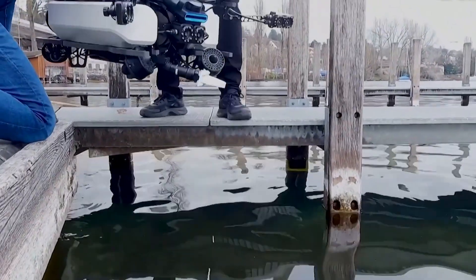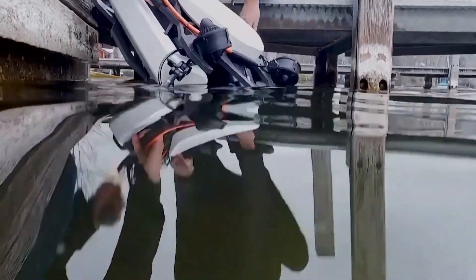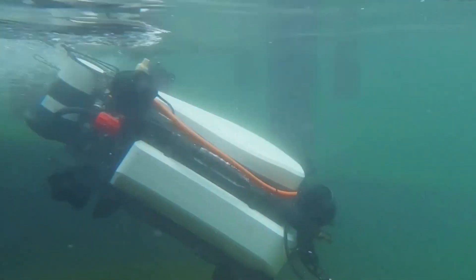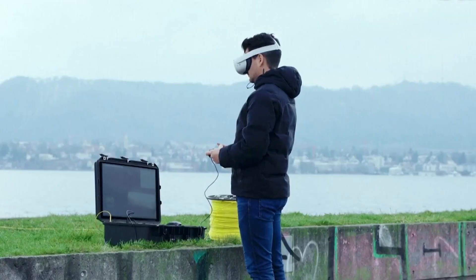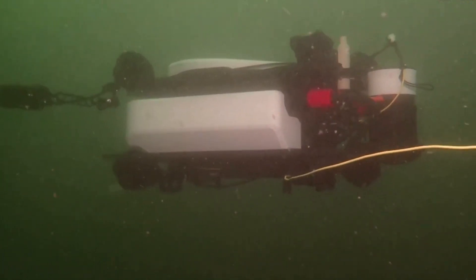Tethys Robotics has developed an autonomous underwater vehicle tailored for challenging environments like fast-flowing rivers and tidal waters. CEO Jones West emphasized their focus on extreme conditions. The Tethys Robot, equipped with cameras and acoustic sensors, can autonomously or remotely search large underwater areas, simplifying tasks such as area searches or structure inspections. Capable of carrying up to 40 kilograms, the robot uses AI-adapted visual recognition software for underwater visibility and has been deployed for search and rescue operations, while also seeking partnerships in industrial inspection.